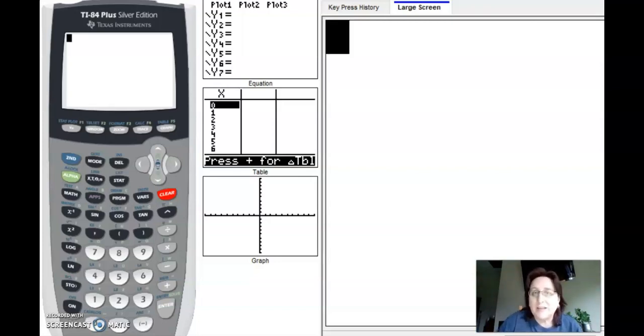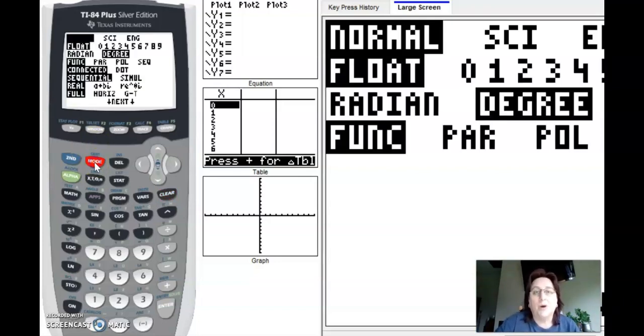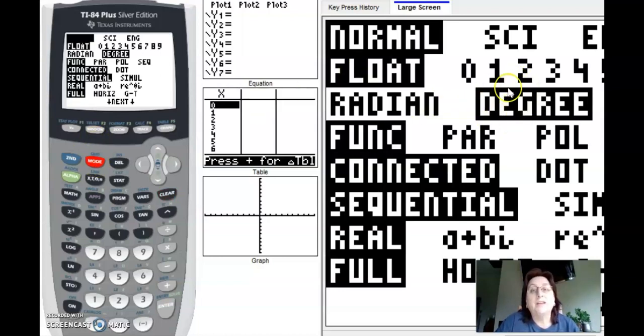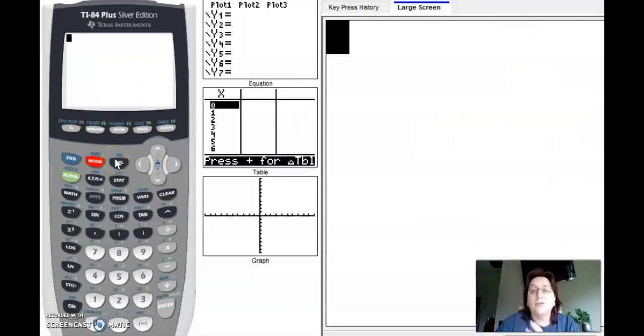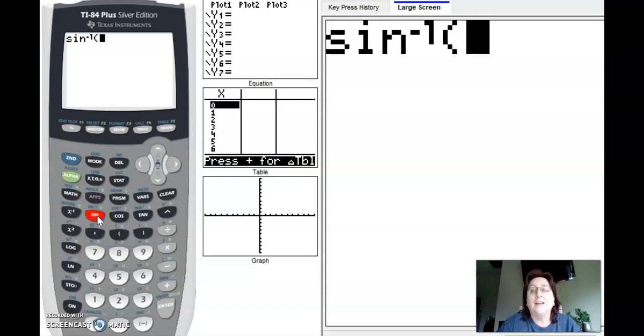All right, guys, now for the calculator, to do the inverse trig functions, we're still going to CYC, right? Check your calculator, hit mode, make sure that you are in degree mode. And then to get to the inverse trig functions, if you look on your sine, cosine, and tangent keys on your calculator, up above it in blue, it says sine to the -1 or cosine to the -1 or tangent to the -1. So to get to the inverse, you hit second and then sine, and that will take you to the inverse sine.